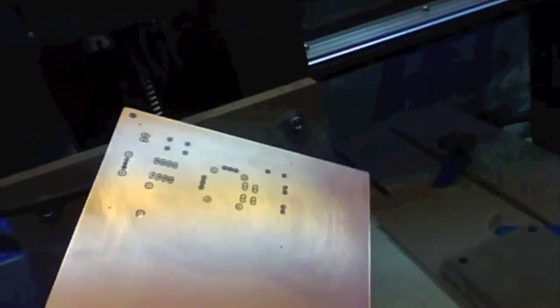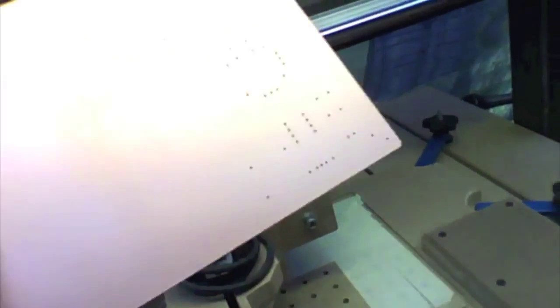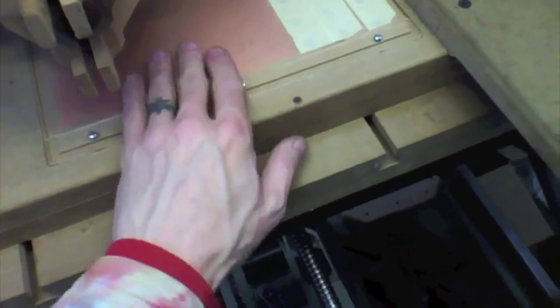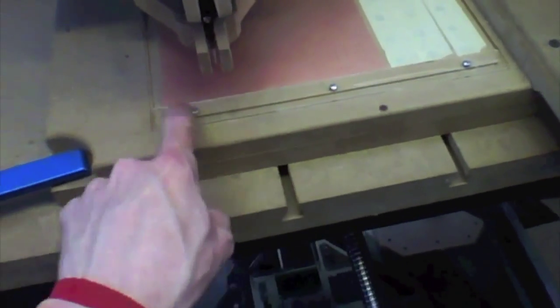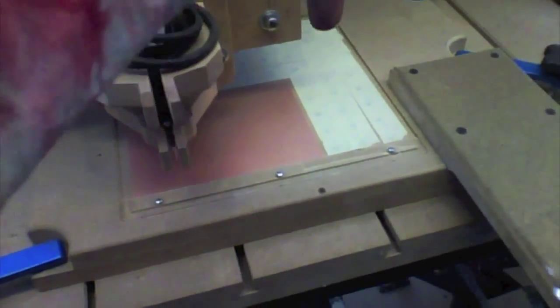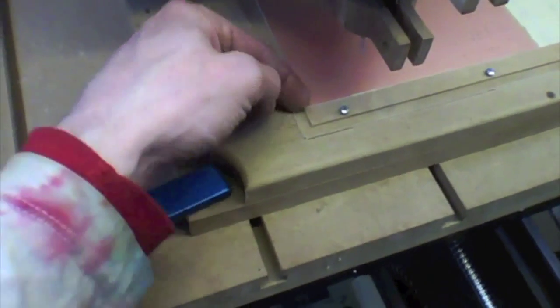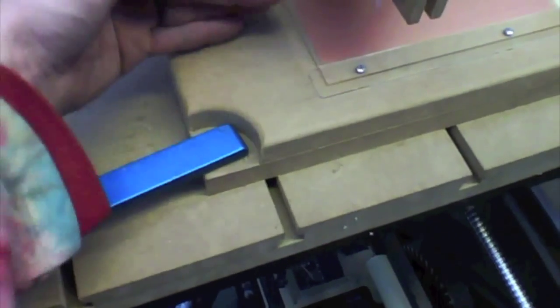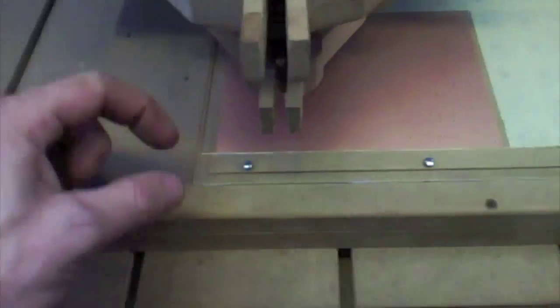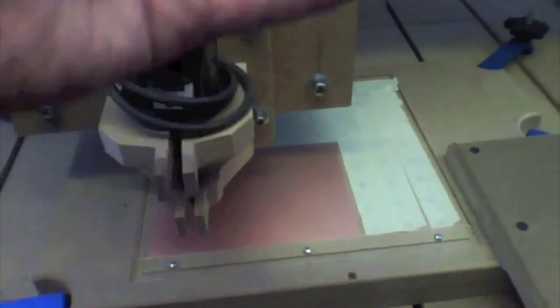Okay, so I've now drilled and etched the top. This is actually a single-sided board. There's no connections on the top. Now, I'm going to flip it, and again, I'm going to use that little hole to zero it out. So I can set this back on my vacuum table and get it flush with this edge. And I'm going to move the bit over to that starting hole. Now, the distance from the edge of here to there, that's the y-axis. I'm going to leave it at the previous zero, because even though we flipped it this way to go to the side, the distance from that hole to this ledge is the same there as it is the same there. Again, this edge being parallel with the travel of the machine.